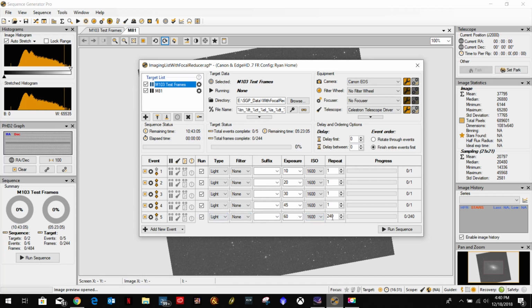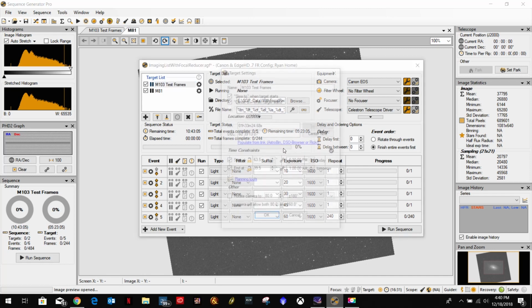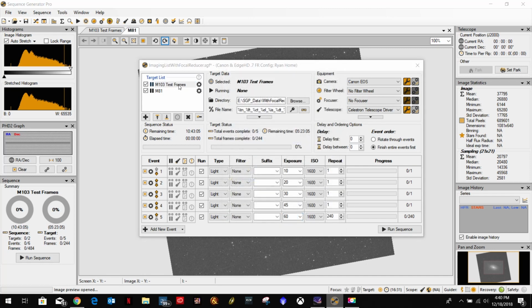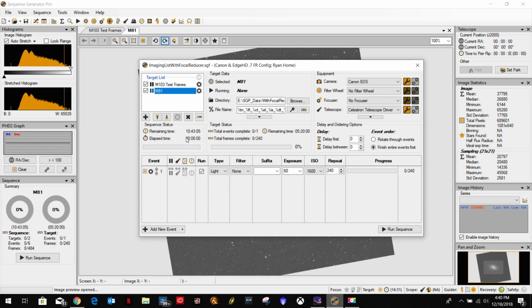Again, this is just for demonstration purposes. Once 1 o'clock in the morning hits, where we defined right here, it's going to stop. It's going to take its last frame, and then it's going to move to 81.